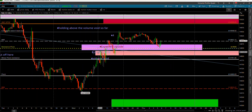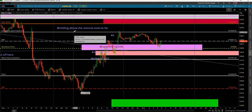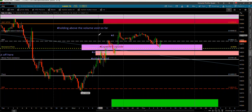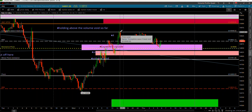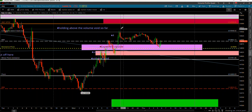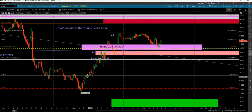This move up would have been our expected area for rejection. We overshot it, and what we did was complete a wave 4 structure. What would have taken us to the very end of a wave 4 structure for a continuation to the wave 5, we got right into the close yesterday. So this is one of the most extreme reads for a wave 4. We can go a little bit higher, but this structure suggests we might be starting the wave 5 down. But because it came off so strong, I'm not very confident in that trade.